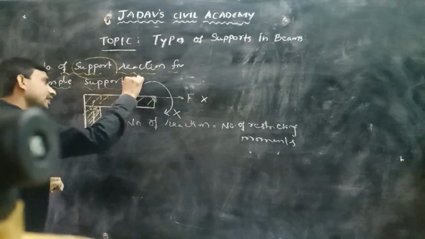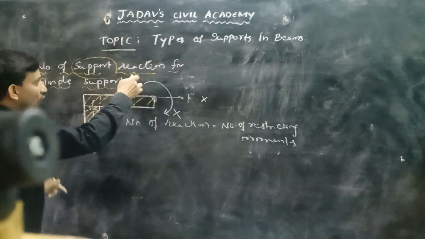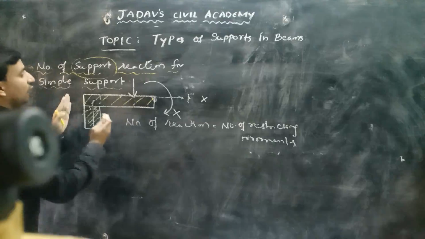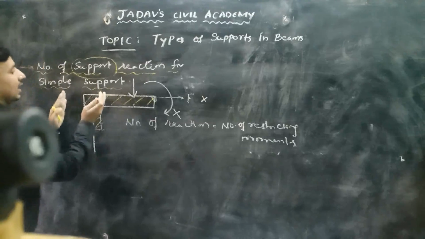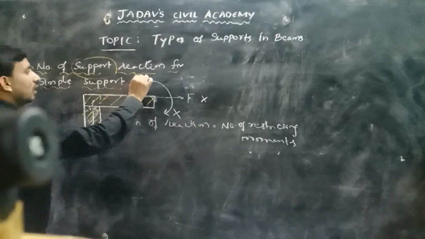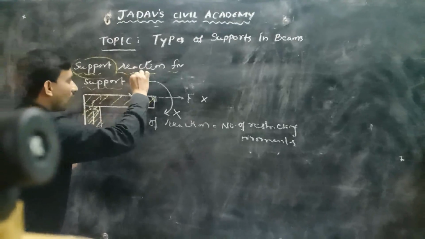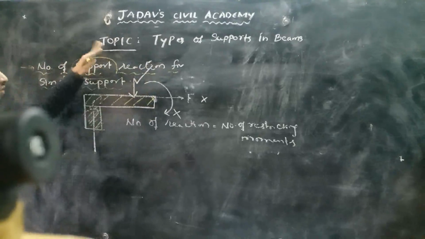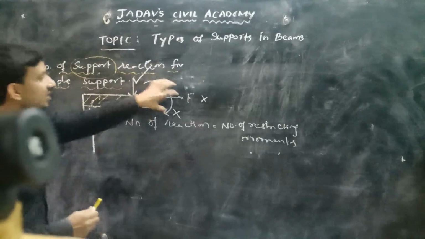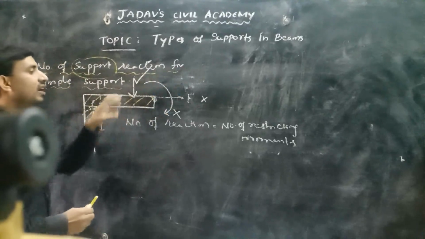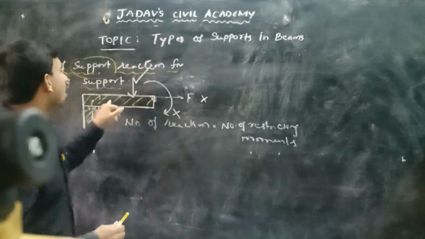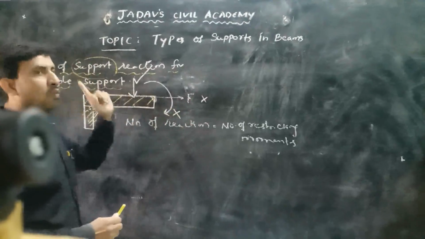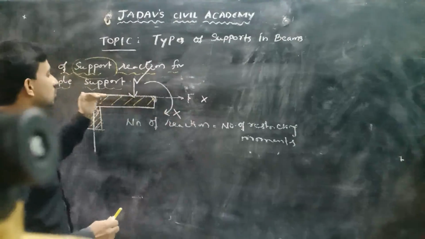And if you apply a vertical force here, this vertical force will be balanced by the reaction force. So we can arrest the movement of this beam in vertical direction. So there is no movement in vertical direction. We have a restriction of movement in vertical direction. So among these 3, how many restricted motions do we have? There are 2 non-restricted motions and 1 restricted motion. So what are those 2 non-restricted motions?